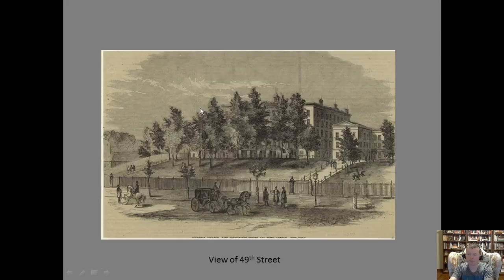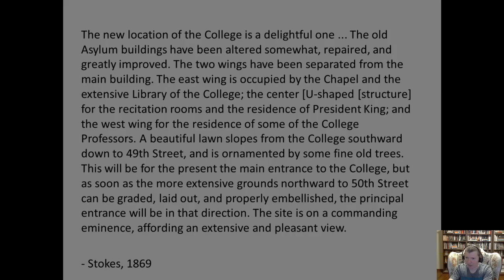And as you can see, here we see really a 49th Street entrance. I'll point this out later, but that gate right there is one of the few pieces of the Midtown campus that still exists. It is the gate that is in front of John Jay Hall today. If you go into John Jay Dining Hall, there's that little gate there. That is the same gate. There are some pictures that will corroborate that story in just a little bit, and there's a plaque on the current gate to show you that.